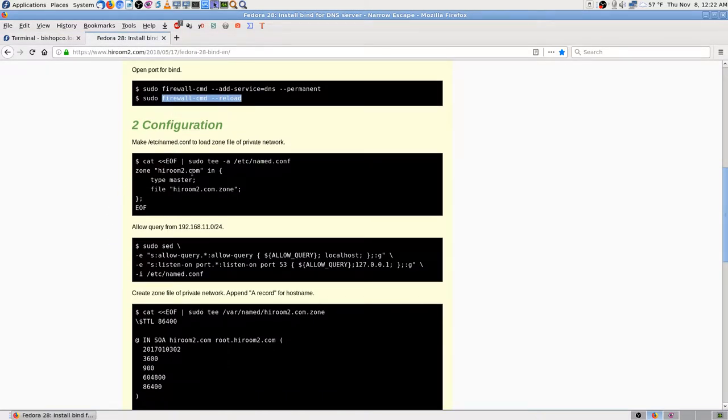Okay, now cat sudo named config. I want to give you some examples. Make the named config load zone file of a private network. Okay, so that's the thing. This doesn't get me all the way to town, because this is for a private network. But let's look at it.